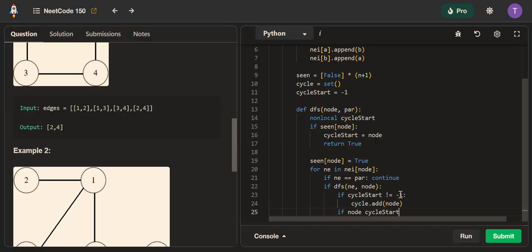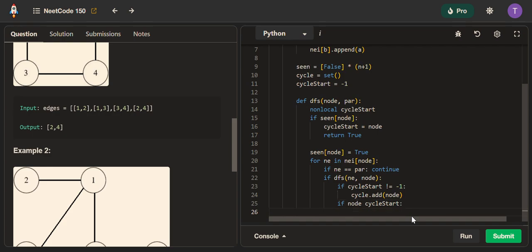And now I'm referring to the example we did on the whiteboard. When we go back to that value 4, we know that we actually went through all the values. So all the values in the cycle are now inside the set cycle. So what we can do is set back our cycle start equal to -1.